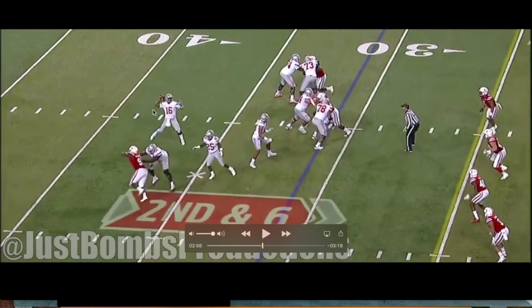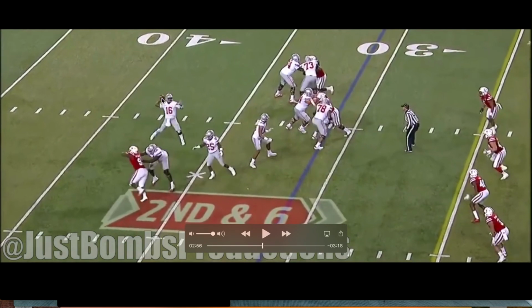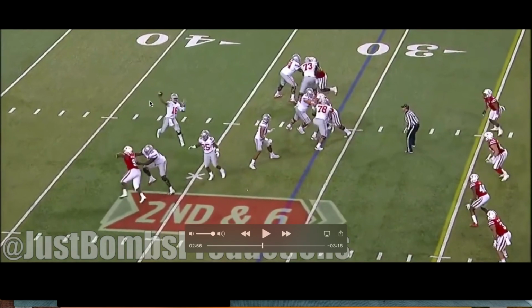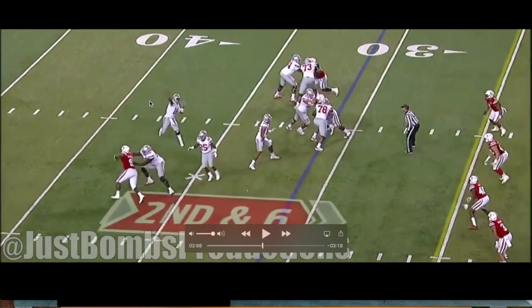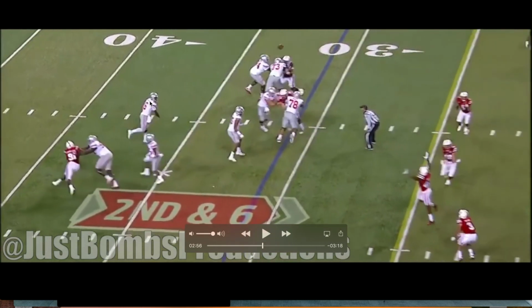So now he's already transferred all of his weight forward, and he hasn't even begun bringing the ball forward at all. He just brought it back behind his head. And now he's going to try to do that last-second pivot as he begins to rotate the ball around from behind his head to then throw the ball. You can even see, this is where the inconsistency is going to happen. You can see how when he throws here, the ball comes out of his hand a little bit funny.